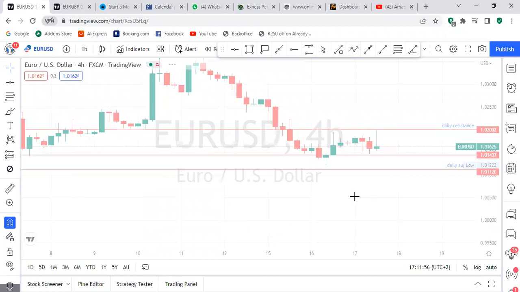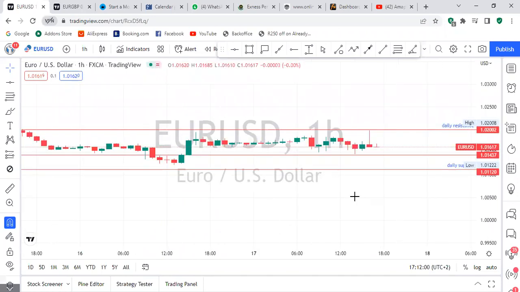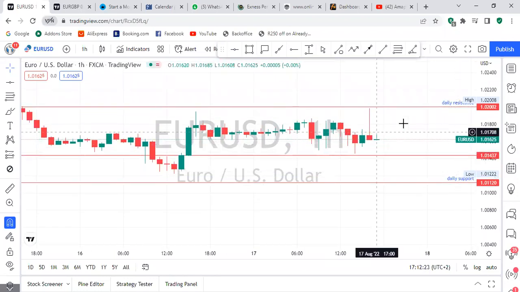I personally take my entries on 1 hour. The pro trader takes his entries on the 4-hour time frame, right? Because we are different types of traders. Me, I'm more like a scalper, and the pro trader is a day trader, meaning he can hold these trades from morning, and he can close them at this time or later, right? But it depends on the type of trader that you are.